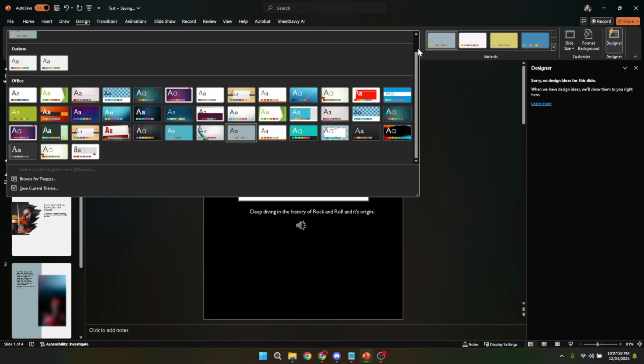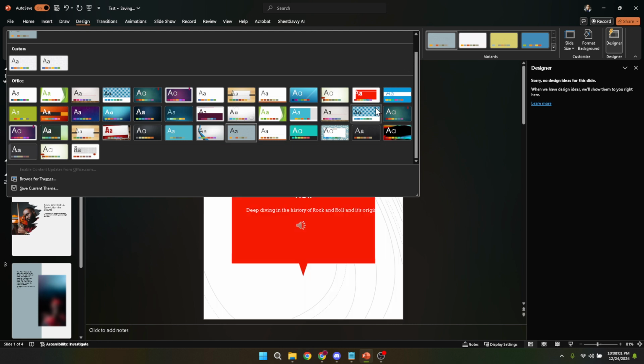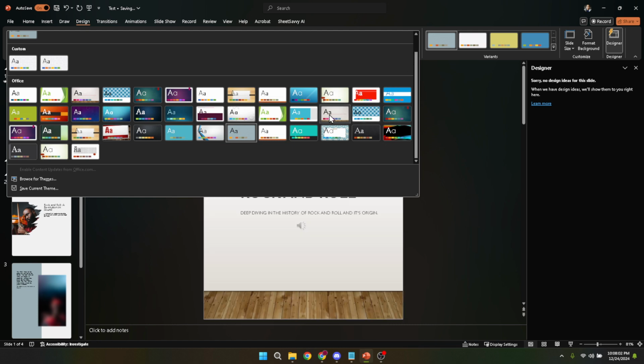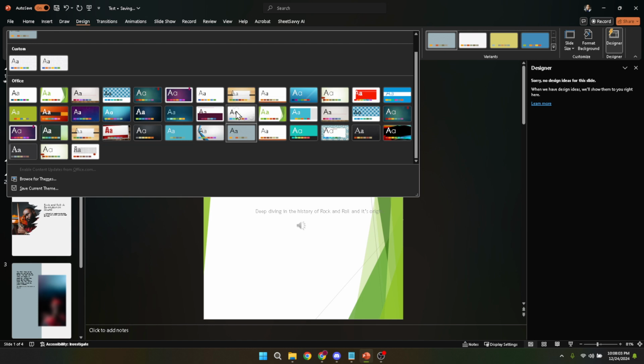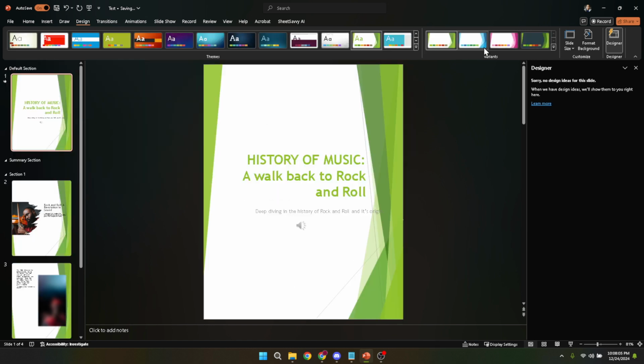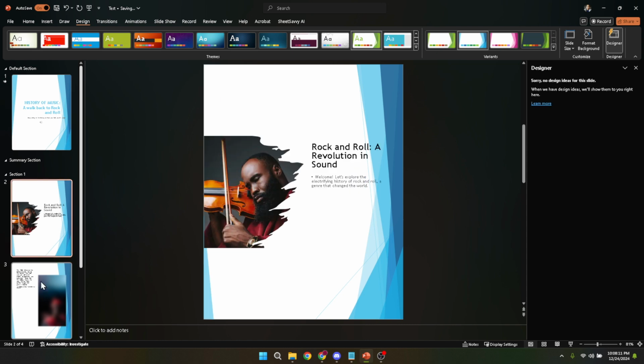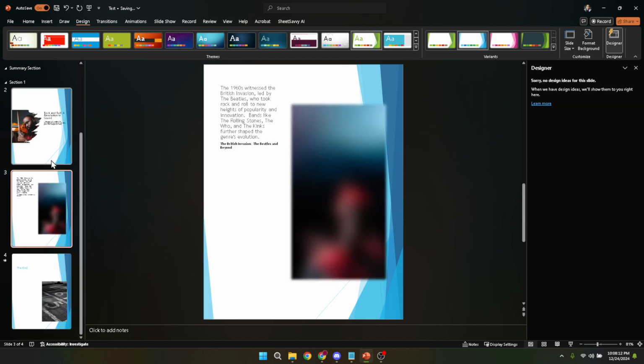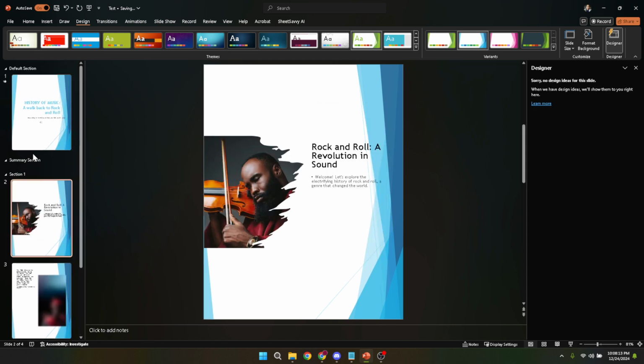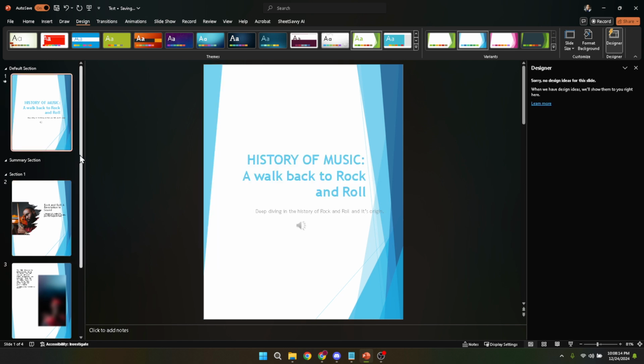Here you're presented with a variety of color schemes that can dramatically change the feel of your presentation. These are not just random colors thrown together, they're carefully selected palettes that ensure good contrast and readability on your slides. I encourage you to browse through these options and select a color scheme that best suits the aesthetic you're aiming for. Maybe you want something bold and vibrant to keep your audience engaged, or perhaps something more subdued for a professional or formal presentation. The choice is entirely yours.